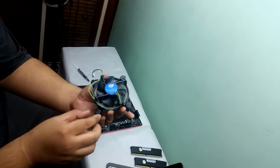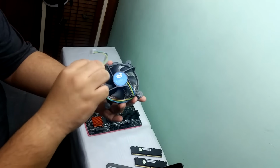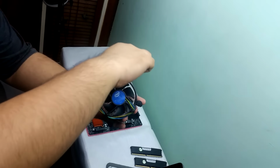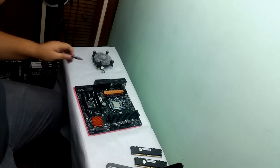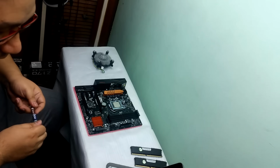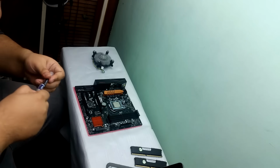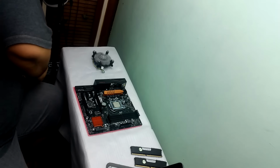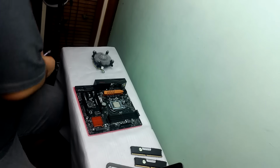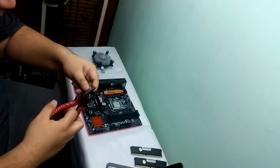By the way, before you put in the cooler, twist the little pegs back into the locking position. Locking position is the counterclockwise position. When you turn it clockwise, that's when it unlocks. Okay. I think my little cap is dried. That's no problem. I can use this vise to pry it open. There we go. See? Now it's open.